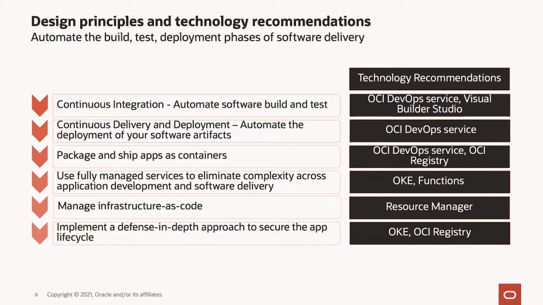You're going to be able to use fully managed services. The OCI DevOps service is fully managed, so you don't have to install Jenkins and manage it on your own infrastructure. And then you can manage your pipeline, so the definition of how you deploy, which you can save back as code using Terraform.